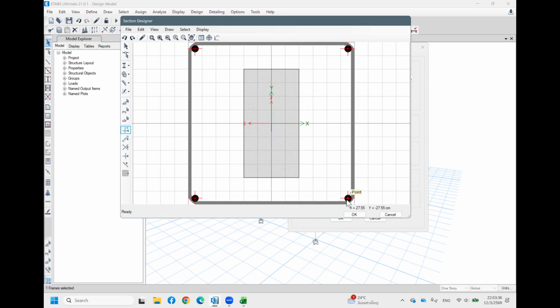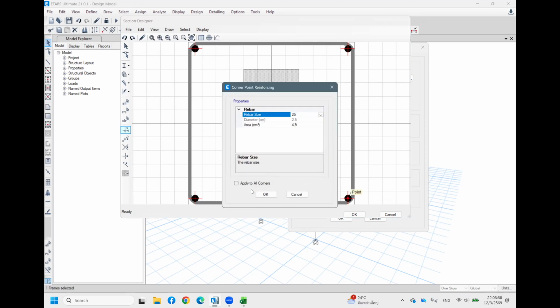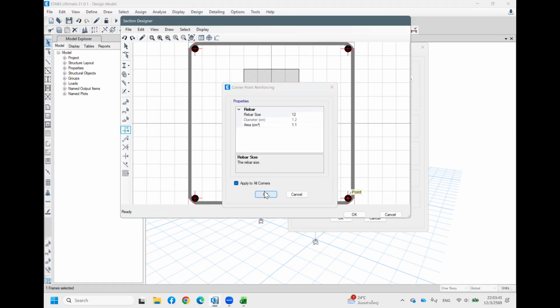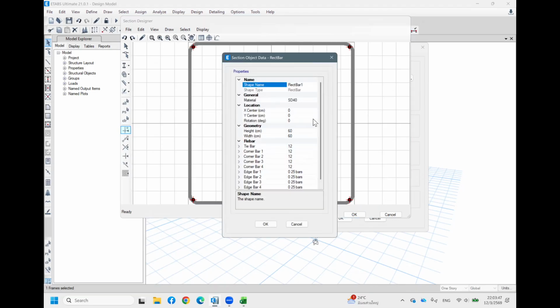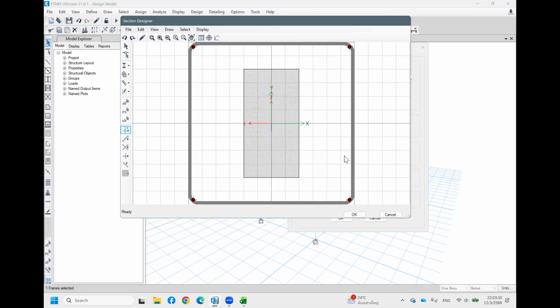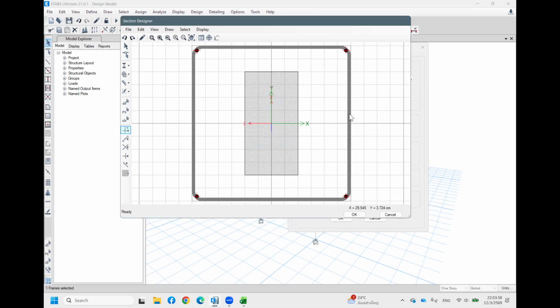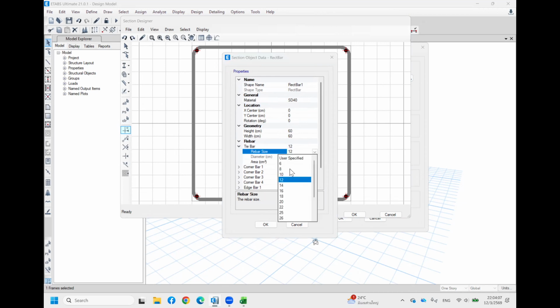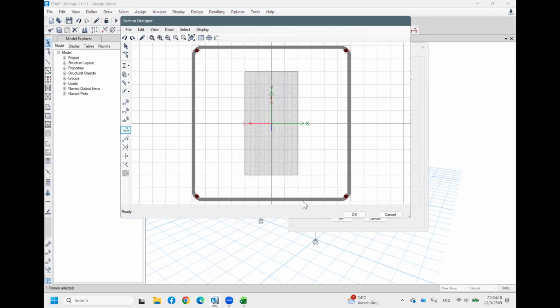Okay, just use the corner bar, db 12, apply to all. Okay. Why is the tie bar still the same? Oh, change here. There's no 9, only 8.